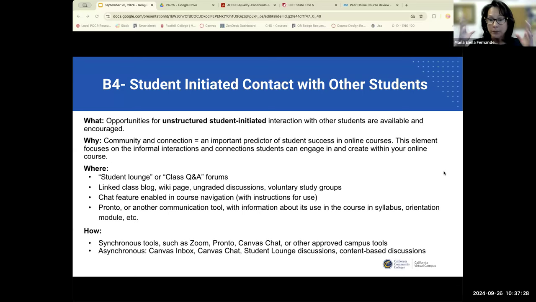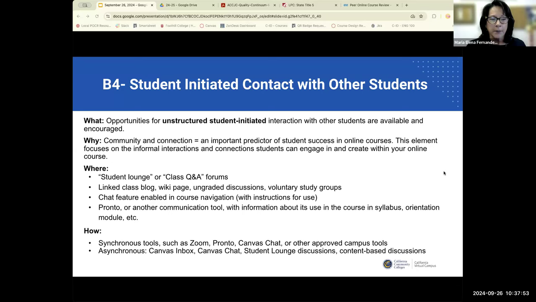So we allowed instructors to make that choice. It's applicable and we encourage it, but if you have a discipline that maybe can't do it for verbal reasons or for whatever reasons, then you are not required to have that. We won't be looking for that. There are a lot of nuances in this one, but for the most part, the reason is community and connection. That's why we do this whole section anyway: how do we connect with our students?